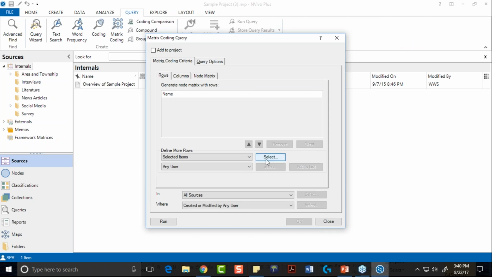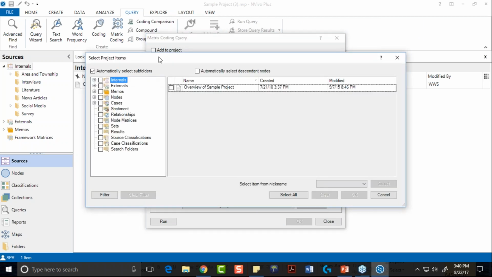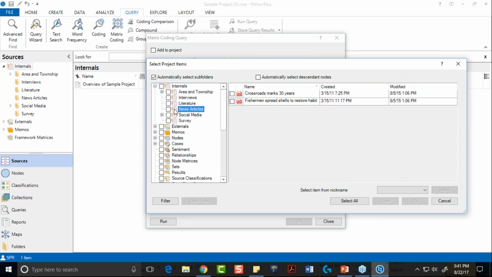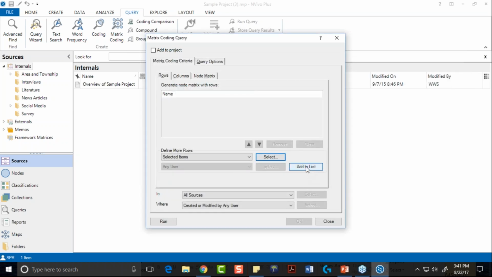So let's say that I want to look at some of the internals that I've captured here. I might have some news articles, I might have a piece from my literature, and bring that information in.